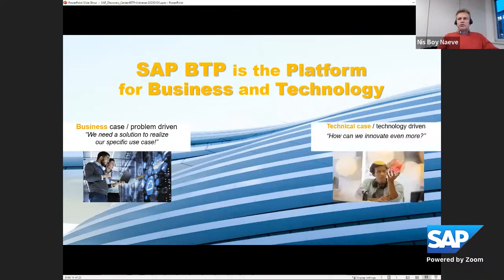And then we come to the second way, and that is more technology driven. Here we often see the IT people, the enterprise architects or other architects who look at the technical capabilities. I often call them the Lego brick builders, because they take the pieces apart and reassemble them to think, what can they actually build on top of their existing environment and create additional business value? That is exactly the second way, looking at technical pieces. What can you build out of that, which helps your business to run better? And those are two elements which I want to introduce to you in more depth today.